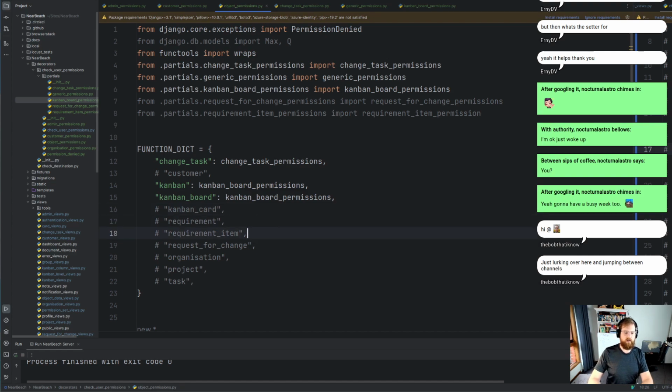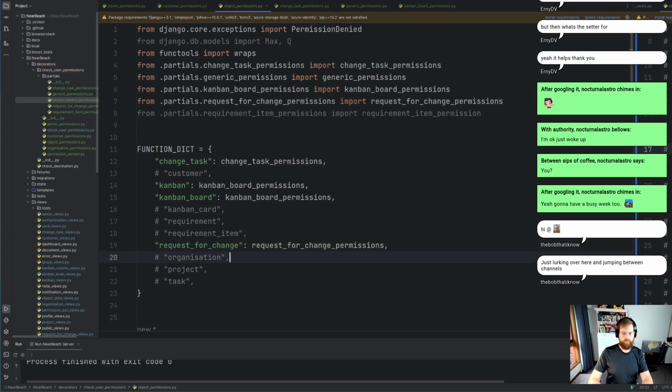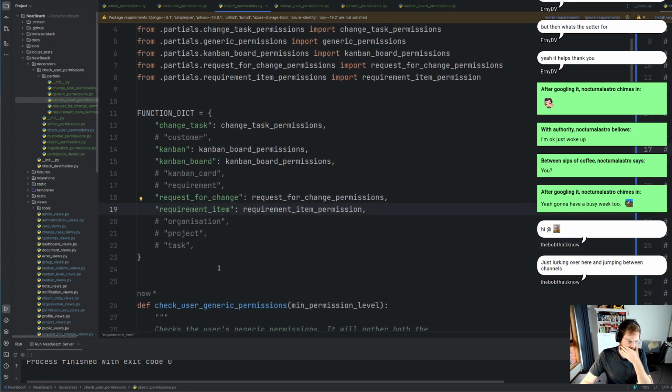We've got request for change. Don't have that. We've got requirement item. Like that. Which technically should belong in the queue like that, because this is meant to be in alphabetical order. All right. So we don't have those, but that's fine.